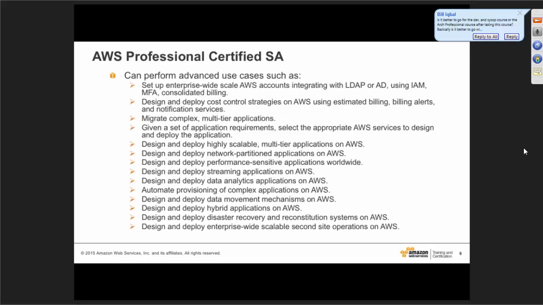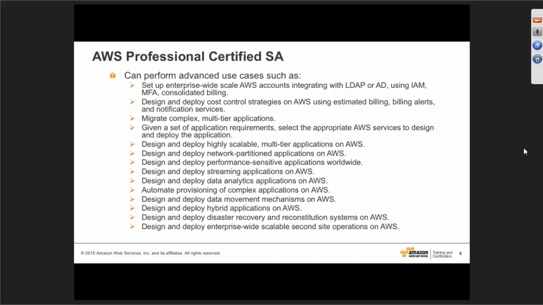So as an example, again, just to overwhelm you with words, this is the professional certification. You want to have all of these use cases, and they're much, much deeper and wider cases than you look at in the associate level. Okay, there's a question. Can you see the last slide in the previous section before this future section? I'll have to go back to do that. So I'll do that at the end.